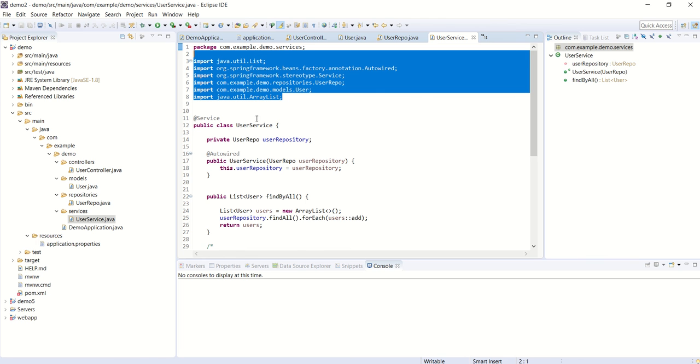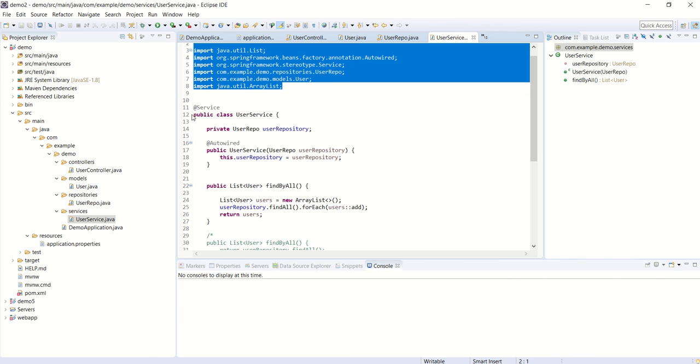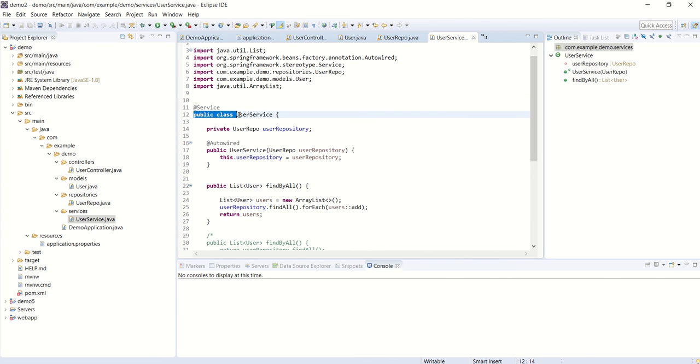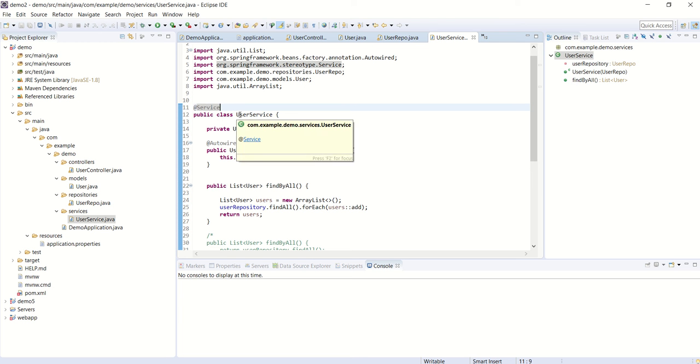Right. So the next step, when we create the Java class, we can call it UserService. We need to use an annotation again, which is the Service annotation. This is going to be a backend service. On the front-end side, we'll have a separate front-end service as well, but this is a backend service.